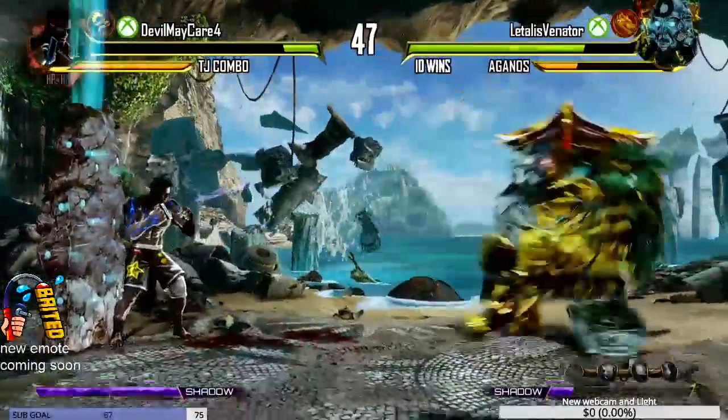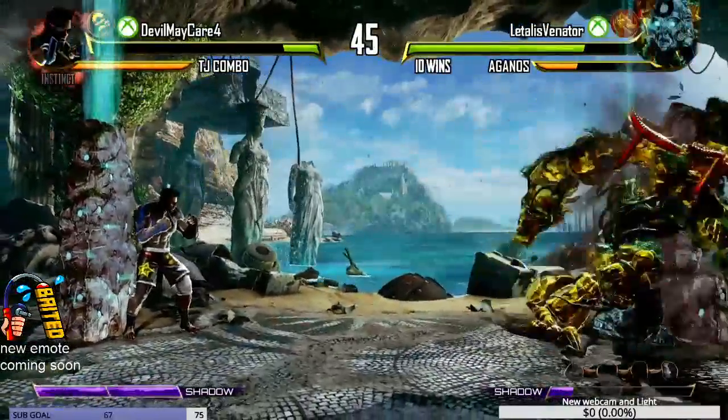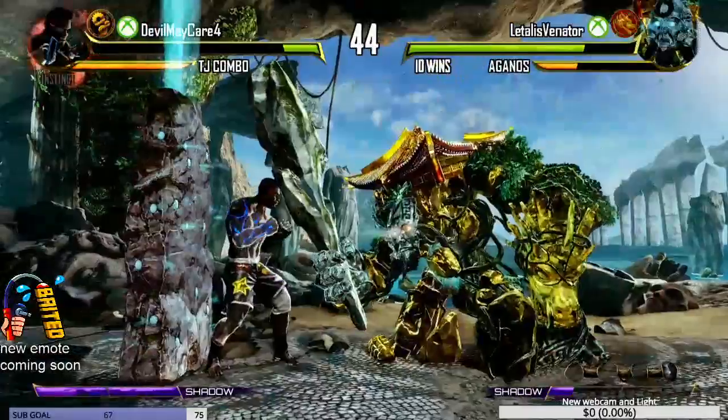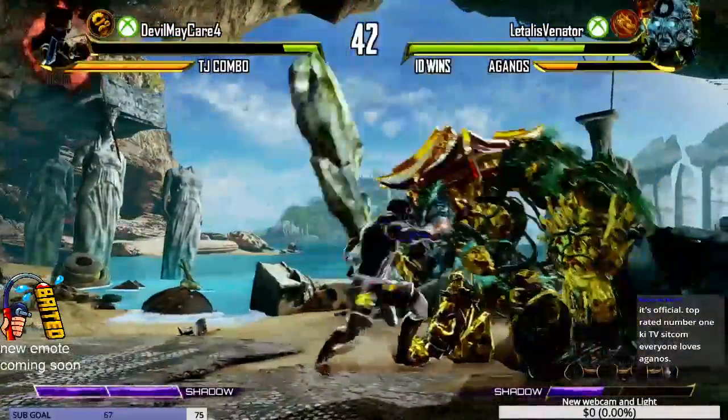Oh hey, throw that baton too. Don't forget about that. Oh yeah, the club throw. You can hit confirm off of that. Actually build me some meter real quick. Yeah, build me 2 bars. There's 2 things I want to show with this.